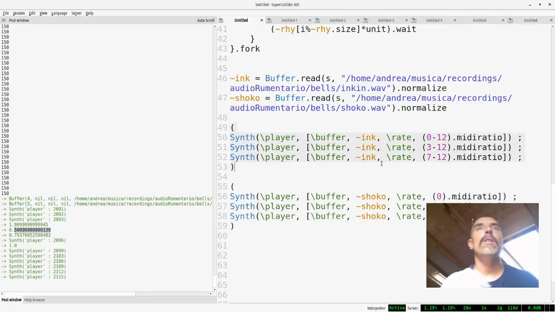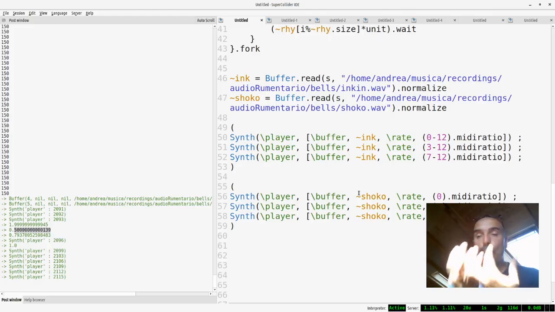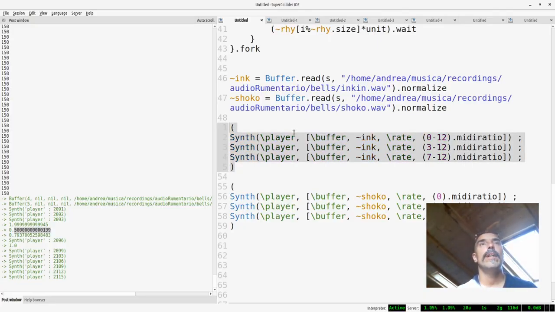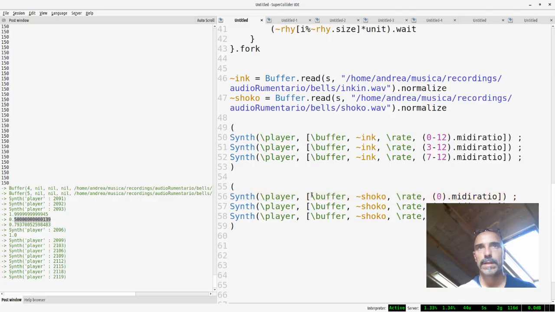Yeah, because okay. So point is that this shows you that the quality of the material is very important, because inking is very pitched, so we get harmonies very easily, while Shoko is more complex, so it's more complicated to have. It's like this.